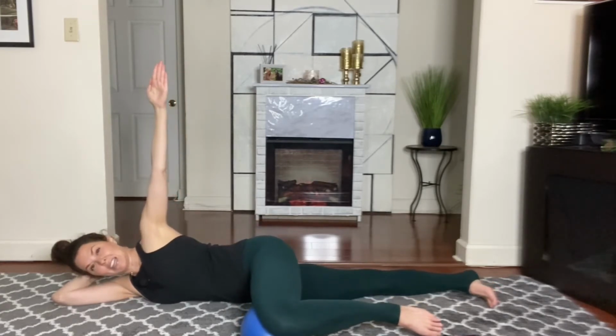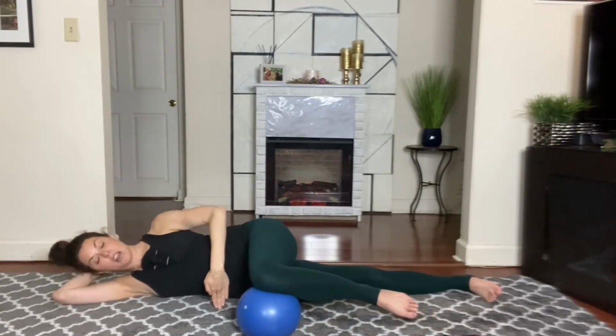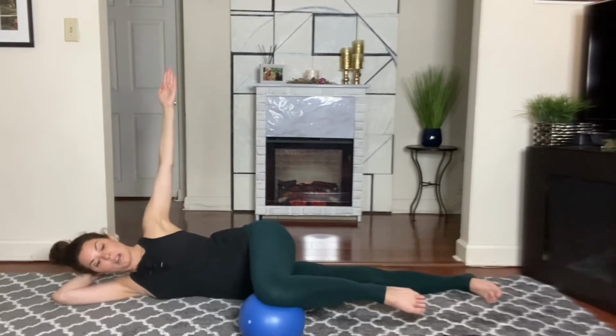Three more. Inhale, let that body rotate a little bit. Exhale, remember kickstand can be here. It's advanced to bring that arm up. One more time, inhale.